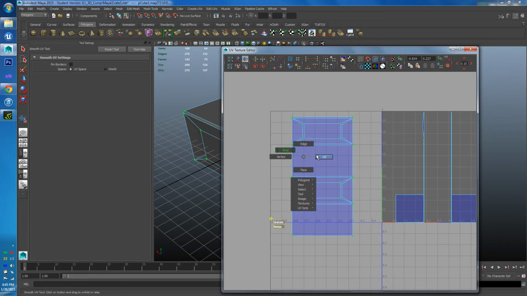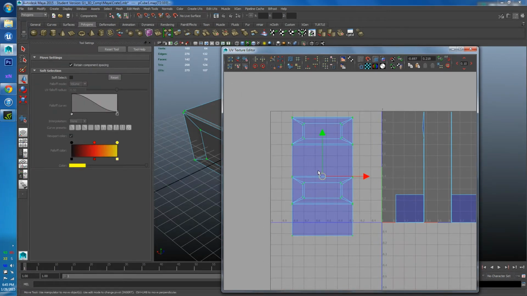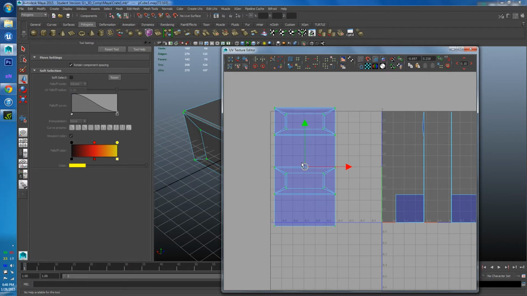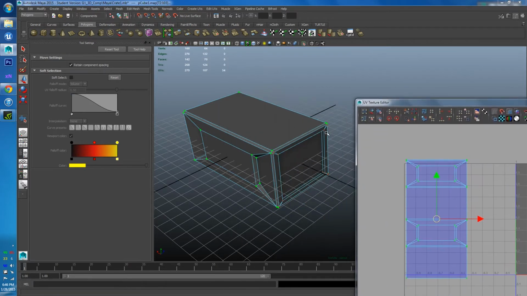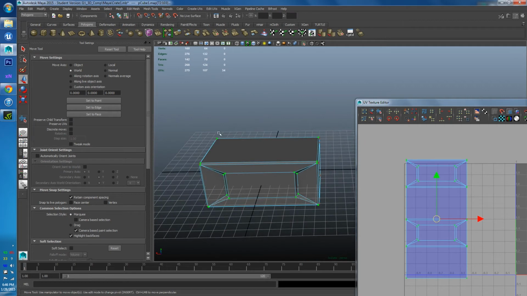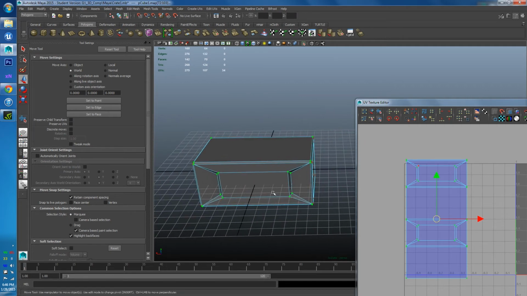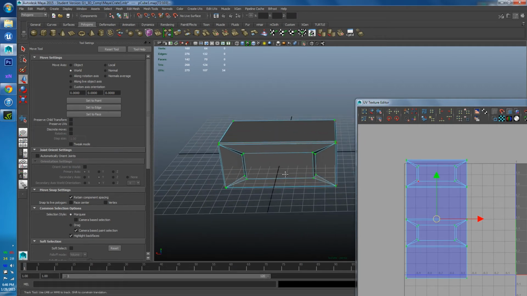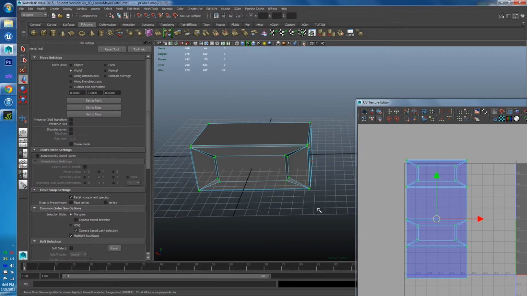Alright, so I can go back into UV mode, and I can hit my W key to get my move tool, and I can move this around. I'm going to set it over here off to the side while we do the last couple faces on this one box. So remember, we have those other things that we have to play around with, but this one is nearly done. So this time I'm going to do these faces over here.